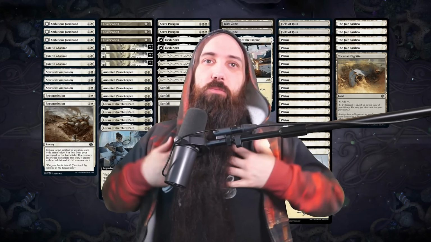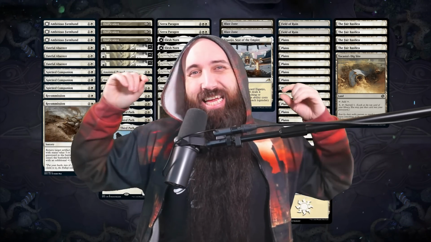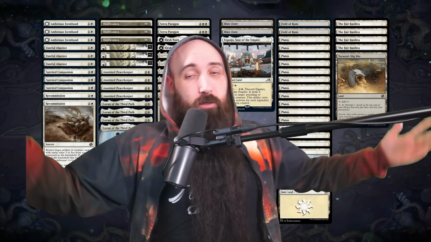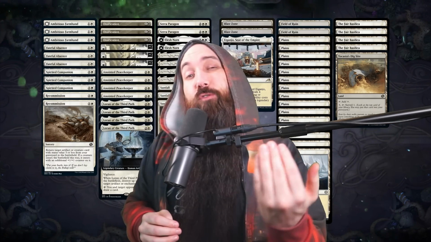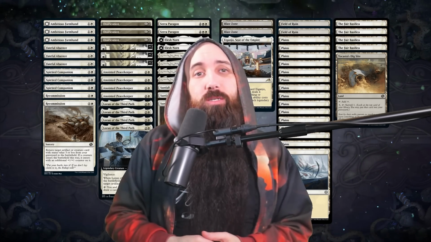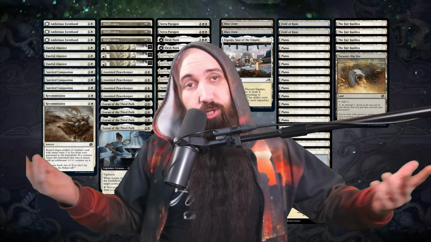Hello, my fair citizens. My name is Strider Stone. I'm the mayor of Sodium City, and today we have a standard mono white tax deck. Because why not? If you're unfamiliar with the tax archetype, it's basically forcing the opponent to pay more for something when they shouldn't have to.